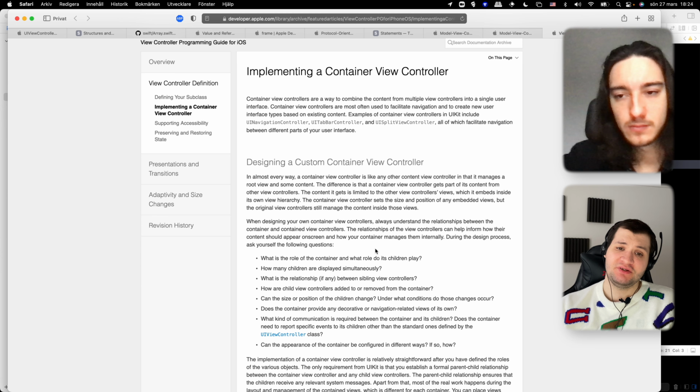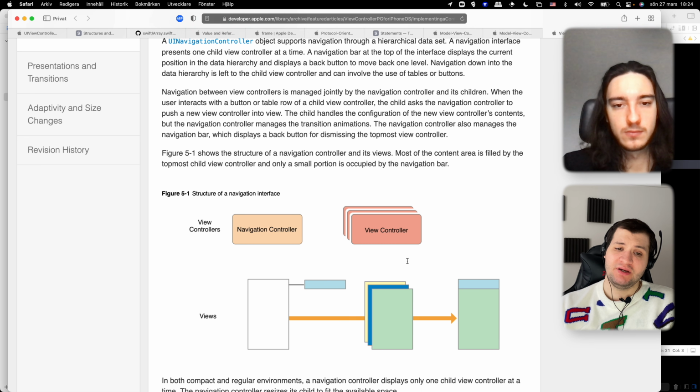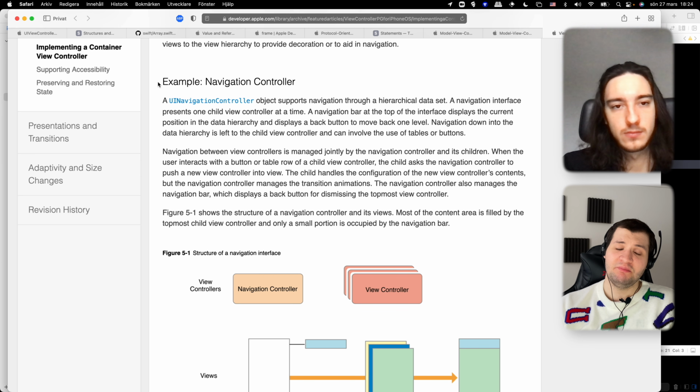Instead of putting everything into one view controller, I will split the responsibilities among multiple view controllers, and then I'll use something similar to a child view controller approach. So I'll add one controller the way you add a subview, and have them handle specific responsibilities. And of course, there is an official guide for making a custom container view controller.